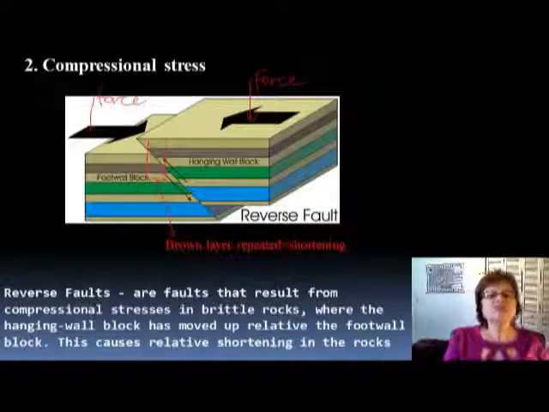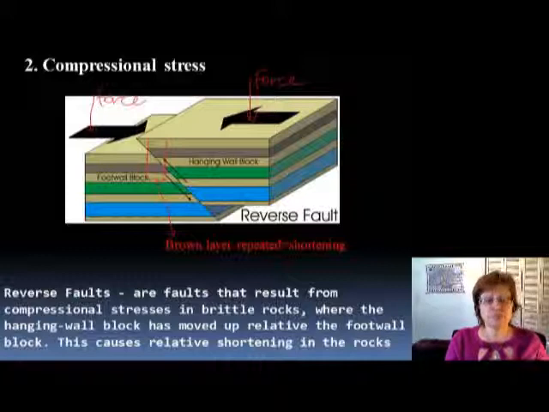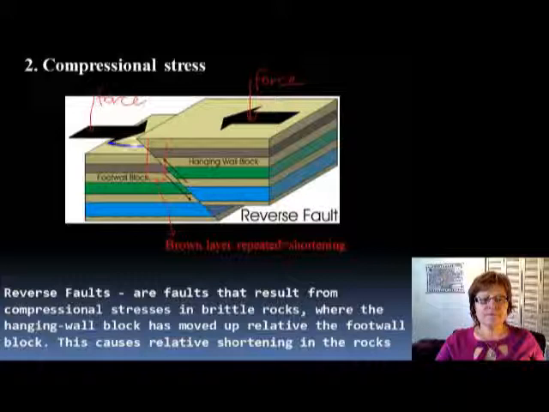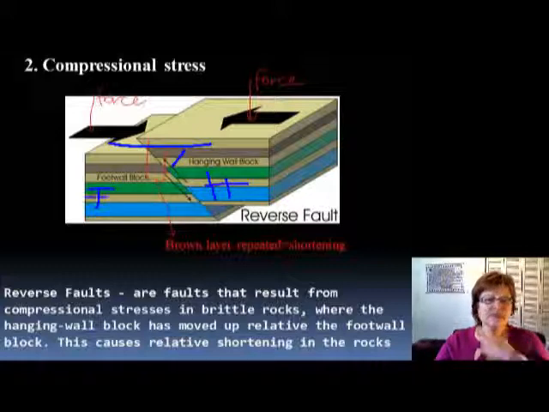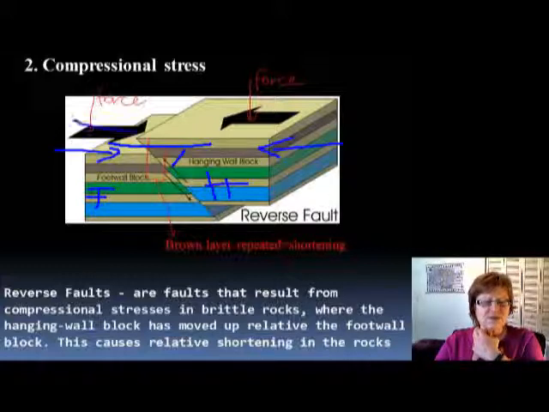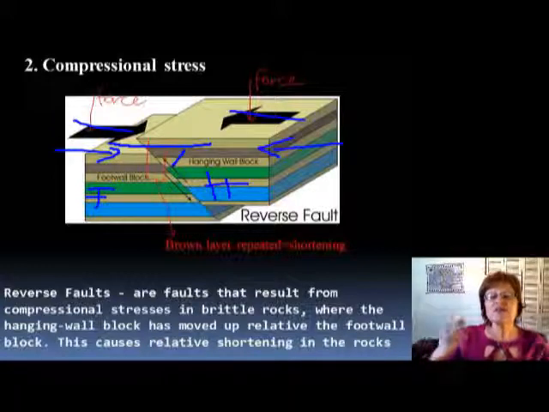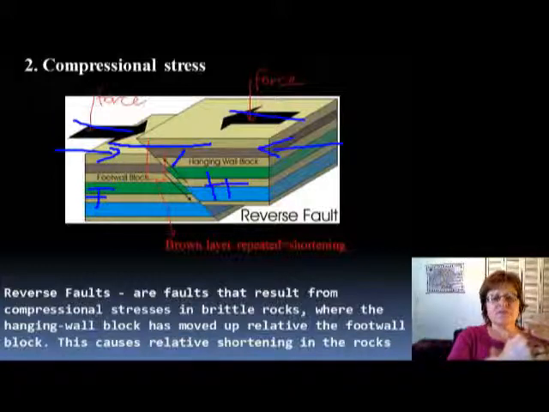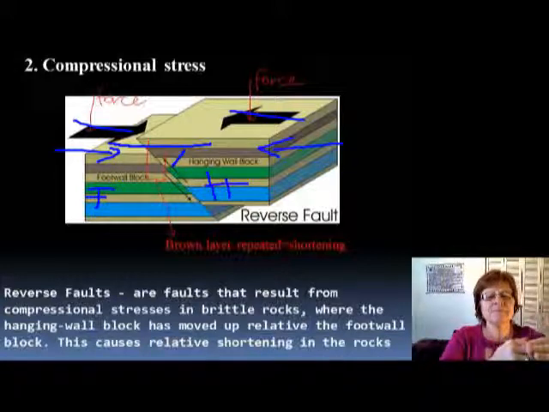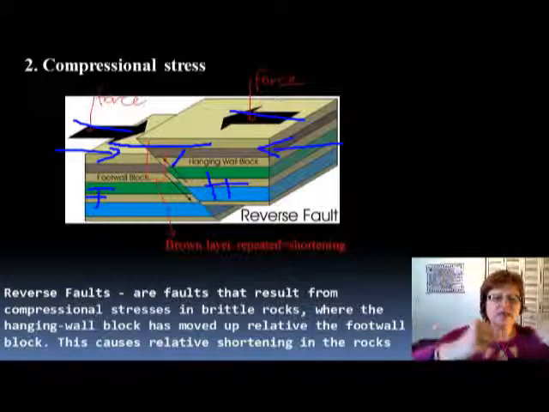Okay, when you are in the compressional stress environment, which is the convergent plate boundary, what's going to happen? If you put the horizontal plane, you see this is the acute angle, so that's the hanging wall, and this is the footwall. See what happens when it's compression, you've got the forces going toward each other like it shows right there, and it will result in a relative shortening, like the forces are acting against each other basically, and the result for that is compression.